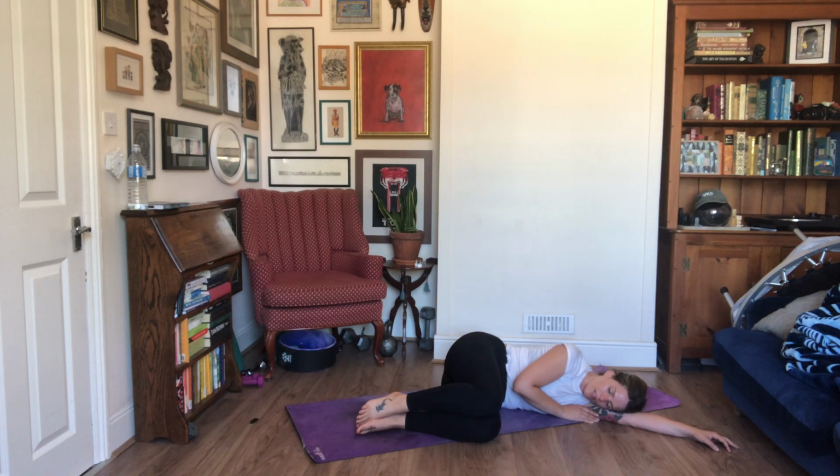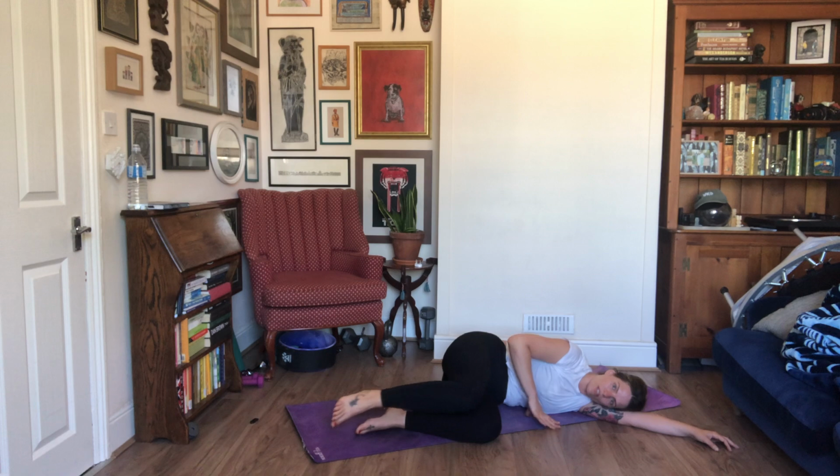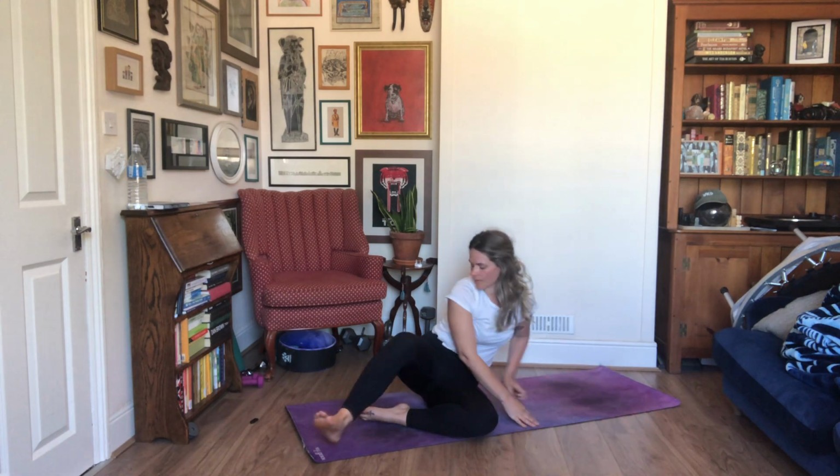And beginning to blink your eyes open when it feels good and slowly press yourself up to seated. Taking a moment, roll the shoulders back, get as long and tall as you can. Take your palms to face up. And just take a moment to sit in stillness, focusing in on your breath.